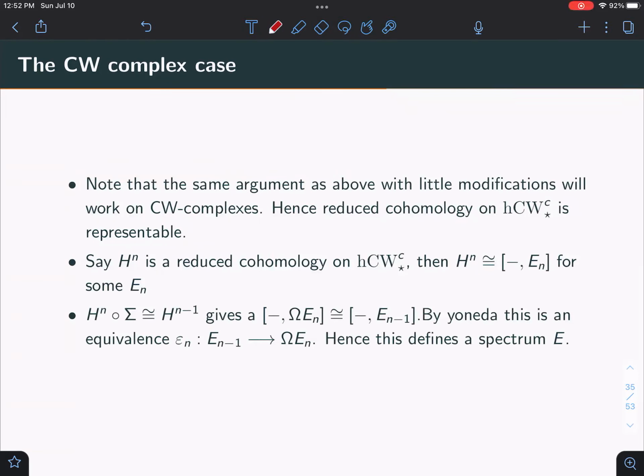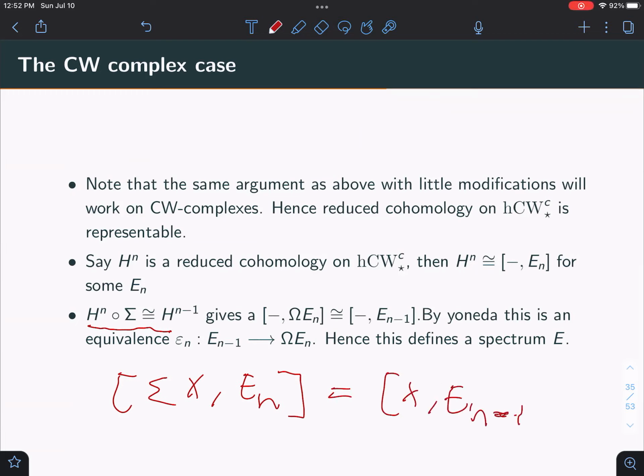Remember the suspension axiom, that Hn of the suspension should be Hn minus 1. That basically tells us that the maps from sigma X to En are the same thing as the maps from X to En minus 1, where En are the representatives.